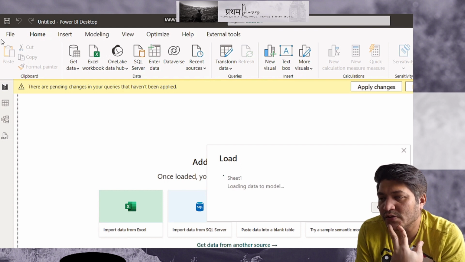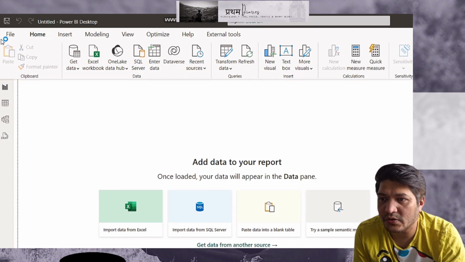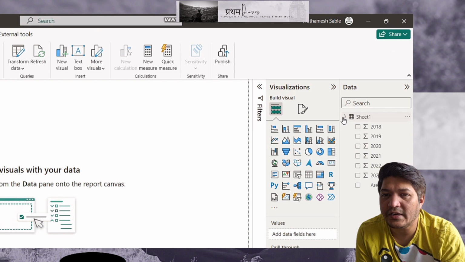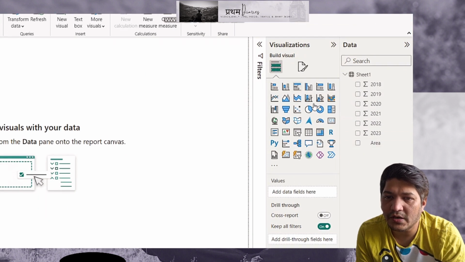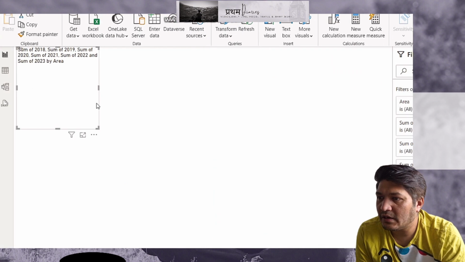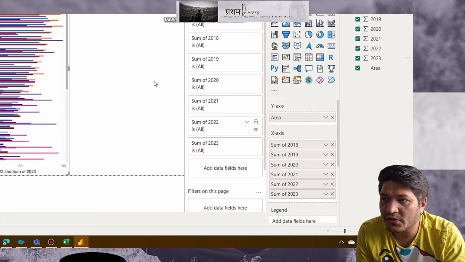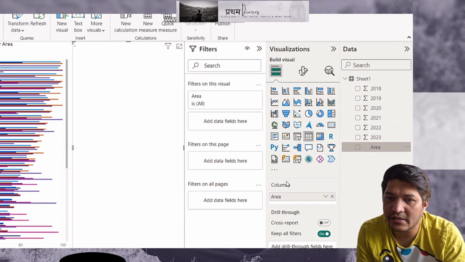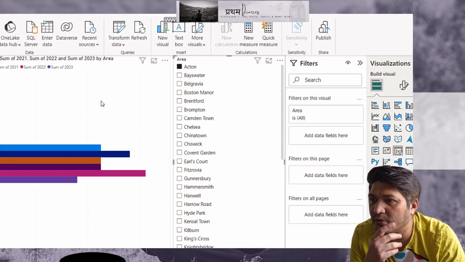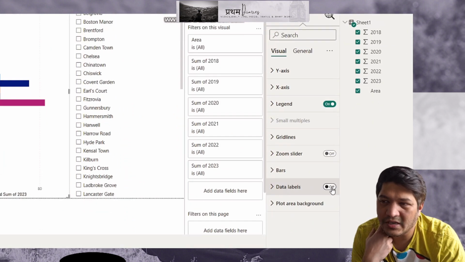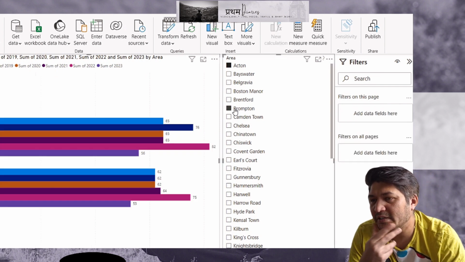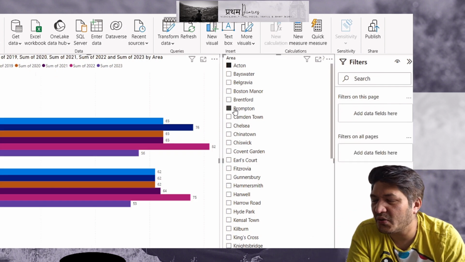First, as usual, we look at the data. Here I'm not going to spend time telling you what you can do on understanding data, but just load the data in, and maybe we create a standard visual with the area and sum of 18, 19, 20, 21, 22, 23. Now it is not going to look good, because you have to give an area slicer, and then based on the area slicer, whatever the person selects, you will be able to see the data here. Again, the sum can be changed. I can compare two areas with each other, it's fine, but still it is not going to make much of a difference.